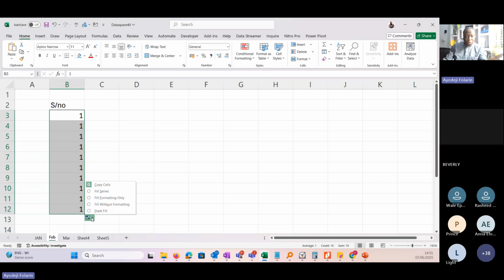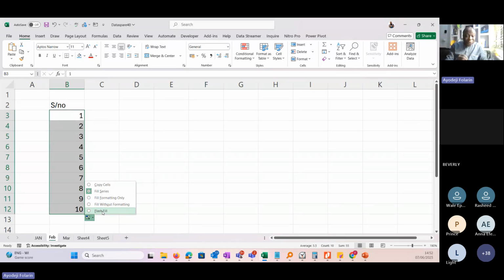Drop down the option. Option number 1 says copy. I only help you to copy. That is why it's picked that option. Oh, I don't want copy. What I want is what? Fill the series. Fill series. He has done the series for me. Oh, I don't want fill series. I want fill formats. Hey, this is another thing. I don't want fill formats. Fill without formatting. Flash fill. They are different fields. Let us talk about all these fields.